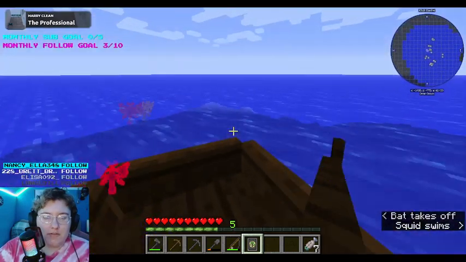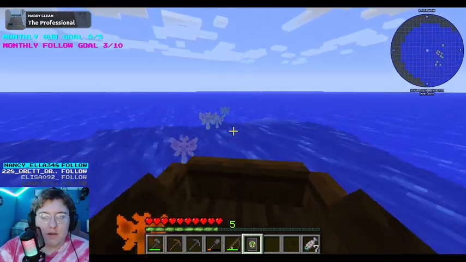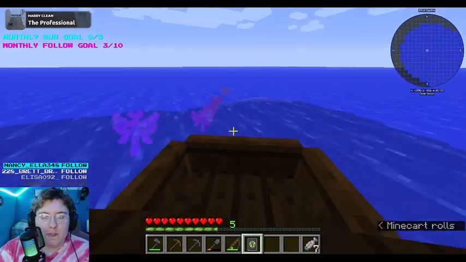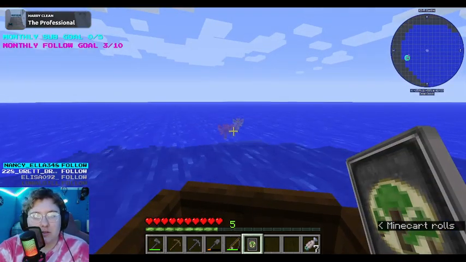I'm trying to be on the lookout for any cool fish, but I don't know that I see any from up here. I can see a bunch of little dots on the map, but I think I might be too high. I think the ocean's too deep here for me to see them from the top.